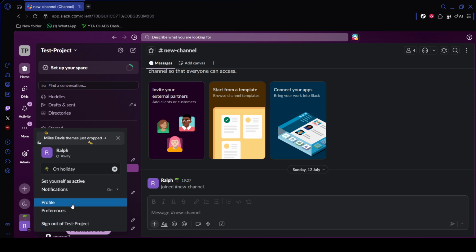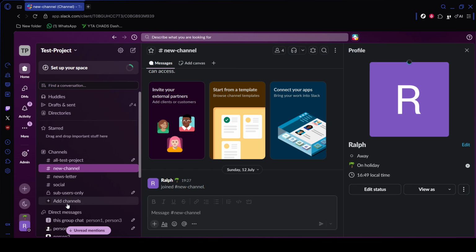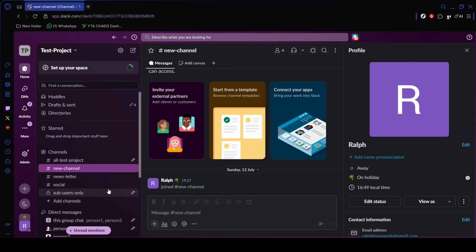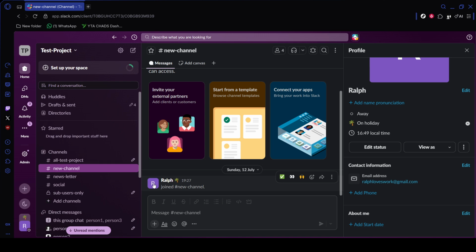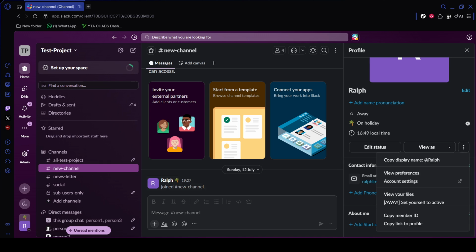A new window will appear in the center of your screen with the title Sign in on mobile device. In that window, Slack will automatically generate a QR code. Leave this window open and visible on your screen because your phone will need to scan it. Try not to minimize it or switch away from it until the sign-in is complete.